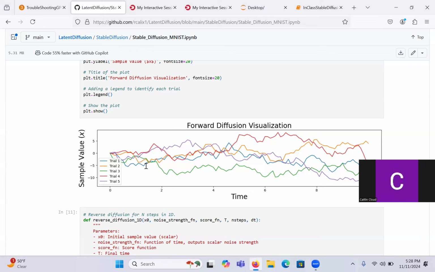But initially, you can do that with equations and everything. You can add the noise as in this example, but eventually it's probably better to have a neural network just learn how to do it. So the neural network actually can learn how to do it, can learn how to reverse it, and also can learn how to score the noise level in an image. So it's very precise, okay?